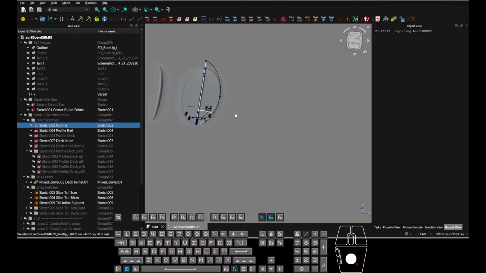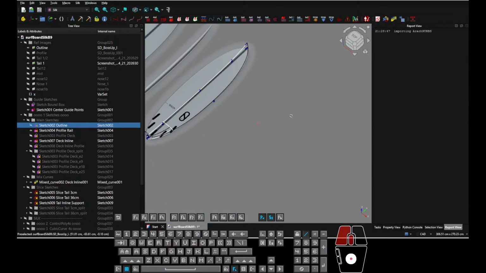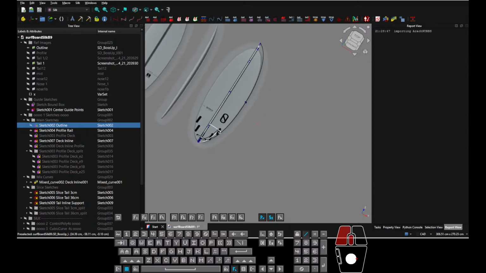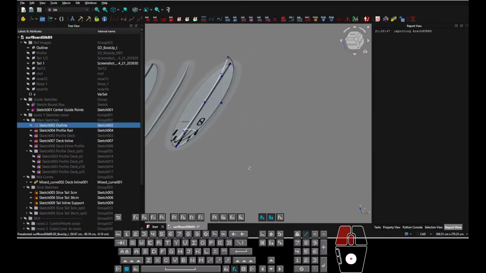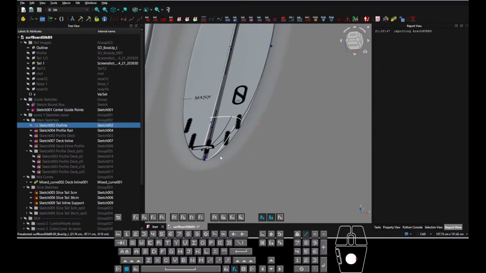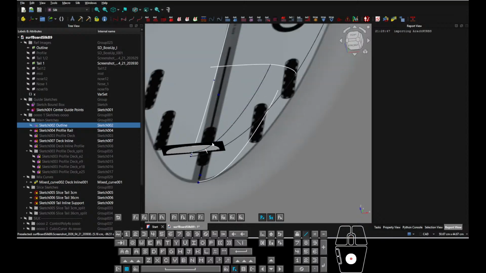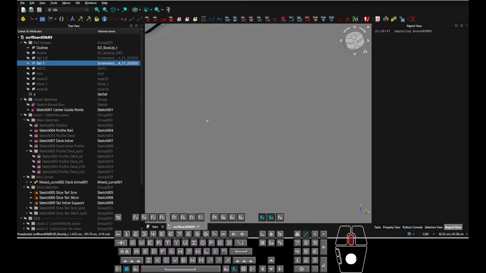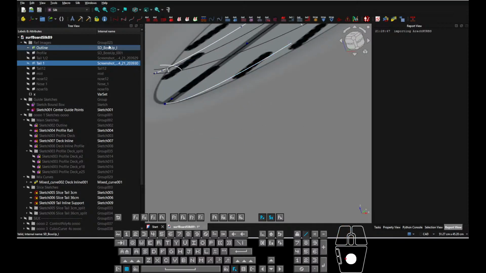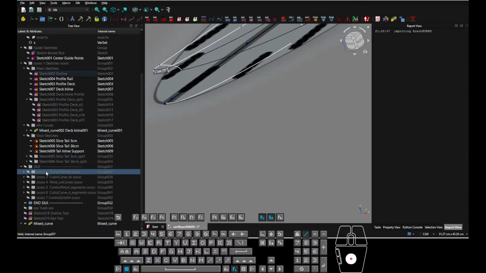It's tough, but we've got... Okay, most of what I want to test can be expressed within this realm here. I've got a profile deck, so I'm gonna delete all this.